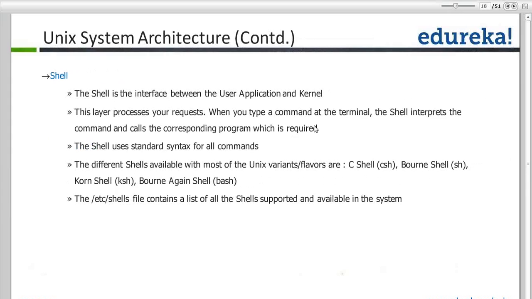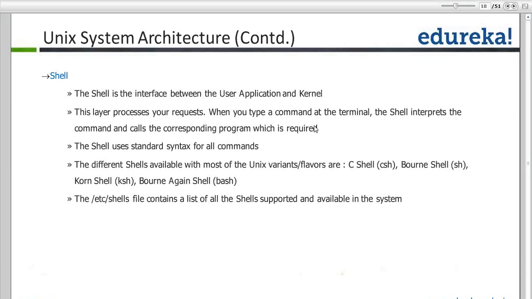The different shells available in the Unix flavors are C shell, Bourne shell, Korn shell, and Bourne Again shell, bash. You ask me what bash is? It's Bourne Again shell. Different names are given as per the people who created them. Just to give a brief introduction of what types of shells are there in the market, you can write down these names separately. C shell was actually made by Bill Joy, and it has advantages over the Bourne shell. You can note down that the Bourne shell is the most popular one, which is always bundled with any Unix operating system. Different shells have different facilities. C shell is basically used for programming purposes; it has additional tools there.